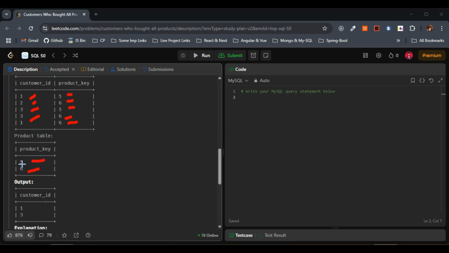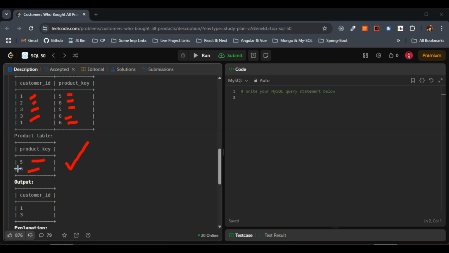We need to write a solution to report the customer IDs from the customer table that bought all the products listed in the product table, so the product keys 5 and 6.